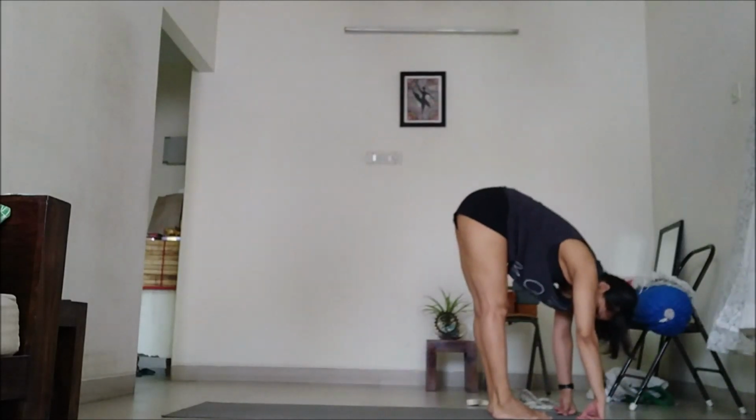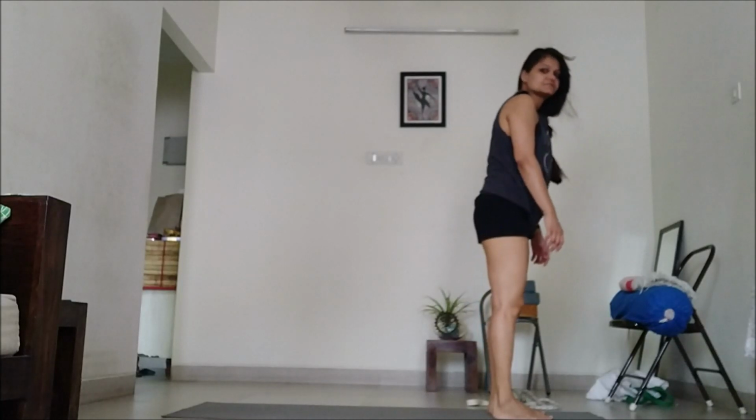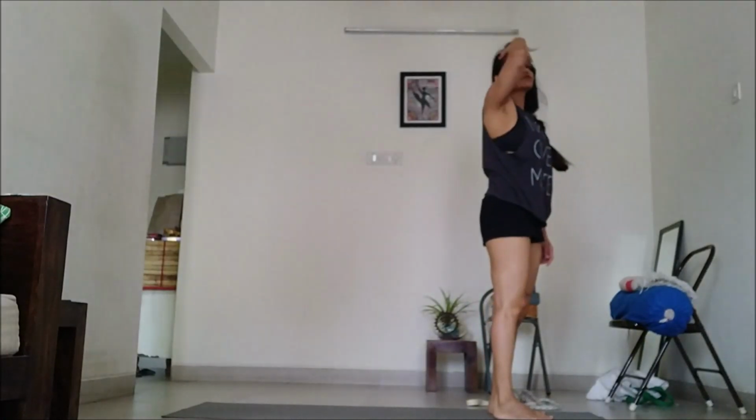And now slowly, vertebra by vertebra, roll yourself up to a standing position. Good. Let's start with the Surya Namaskars. Come to the front of your mat. Hands in the Namaskar Mudra.